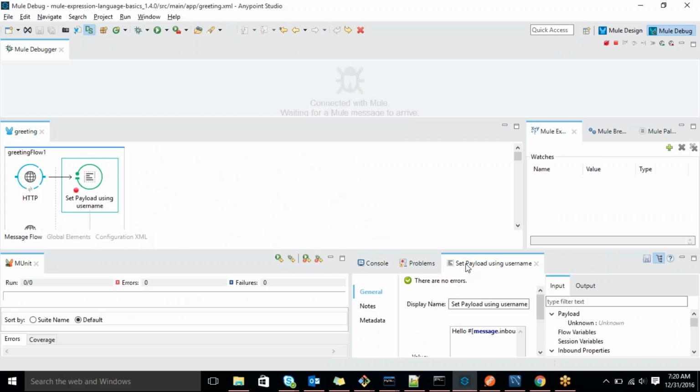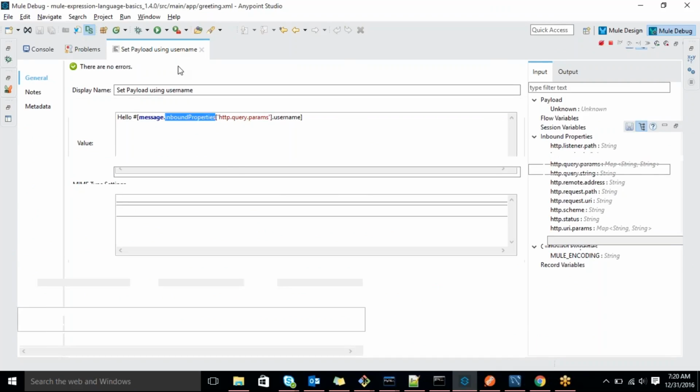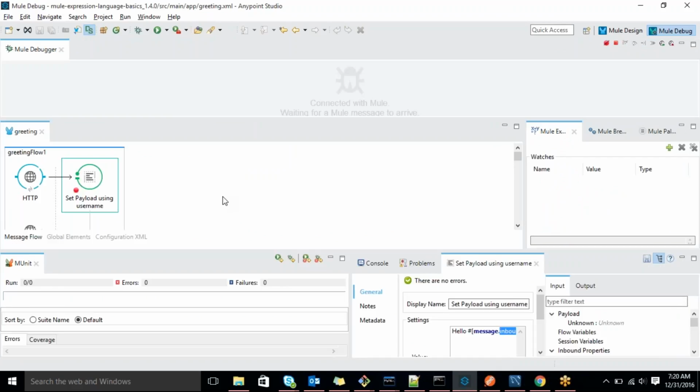The syntax is for getting inbound properties. Inbound properties are immutable. We can't change them in future. That's a fixed value, which is why we call inbound properties immutable values. A message contains three properties: inbound properties, outbound properties, and attachments.